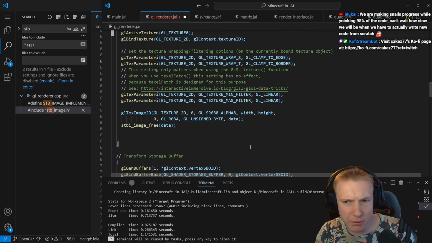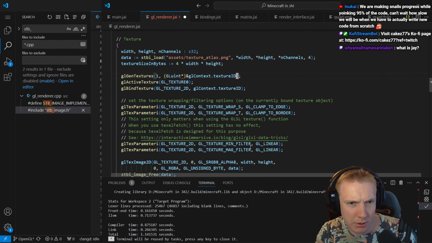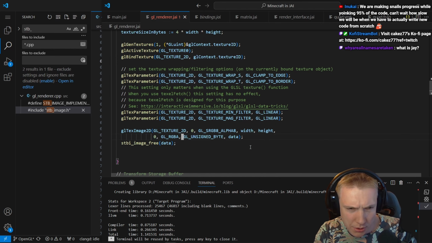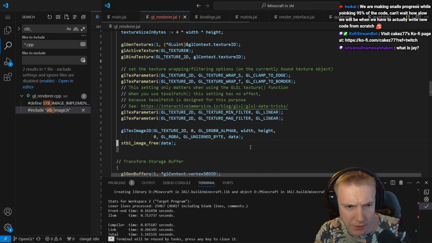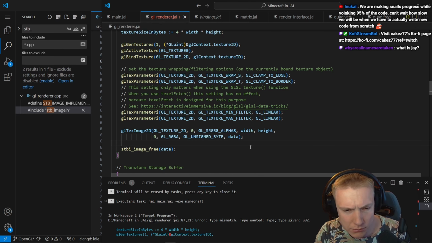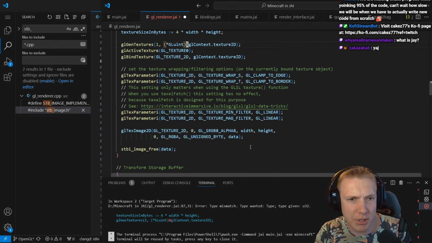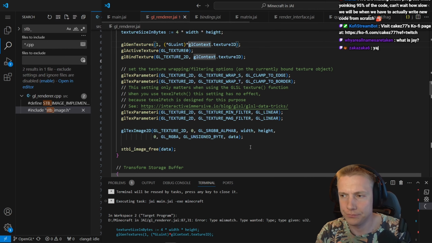I think that's all we need, except for maybe this. And that's it. And then we free the image. And this is supposed to be the pointer to that.